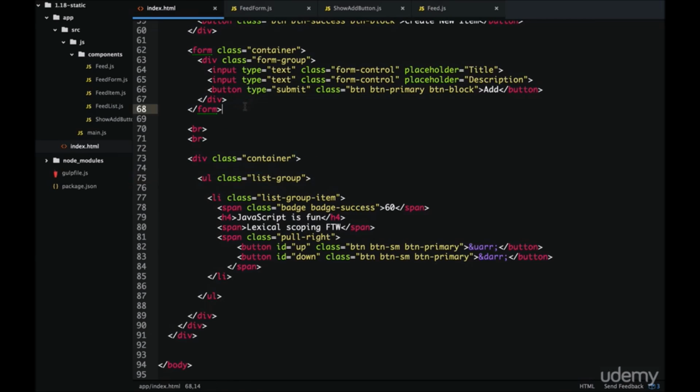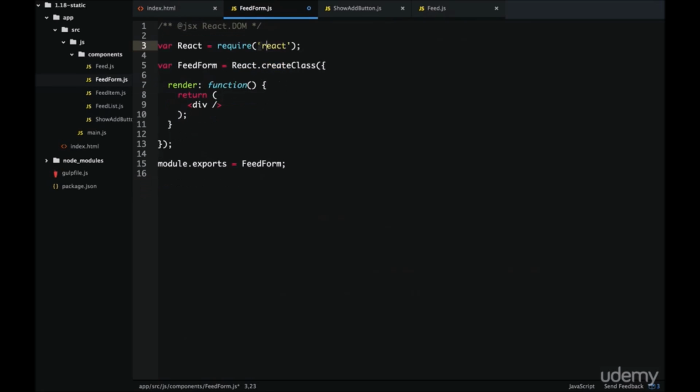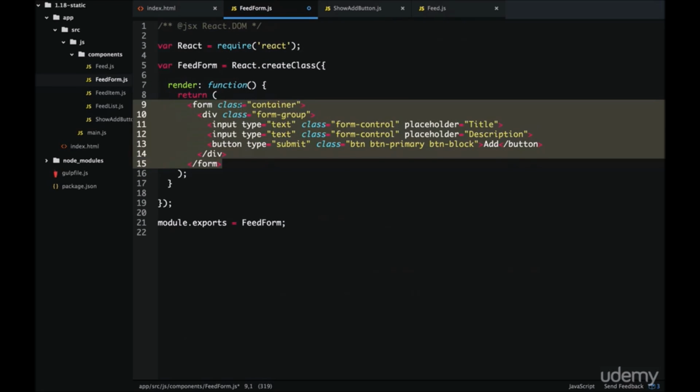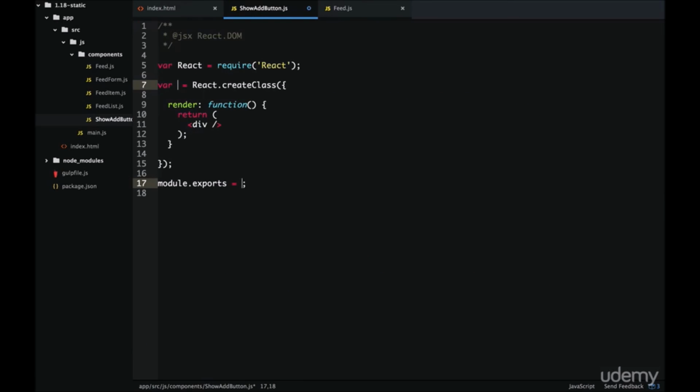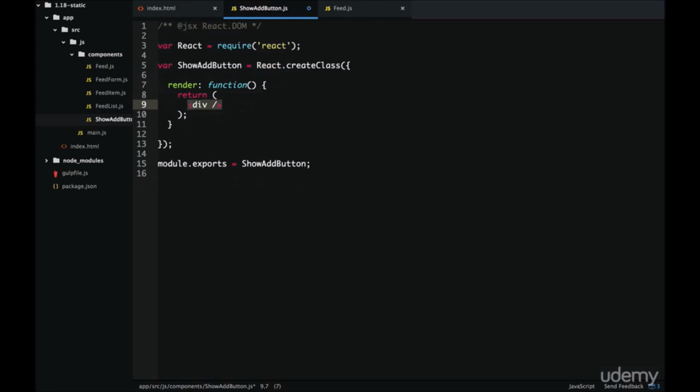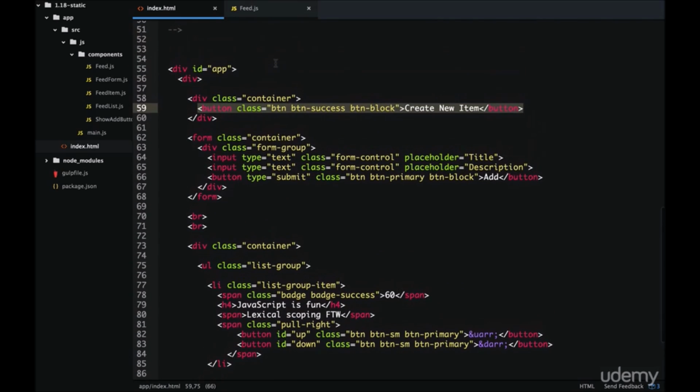Now let's add the HTML for our feed form. And next we'll grab the show add button. And lastly, we'll set all this up in our feed.